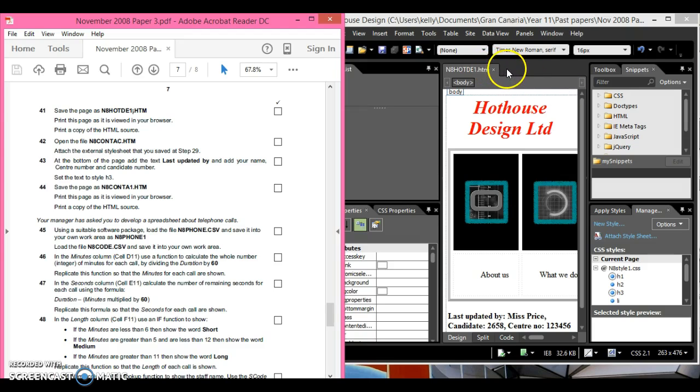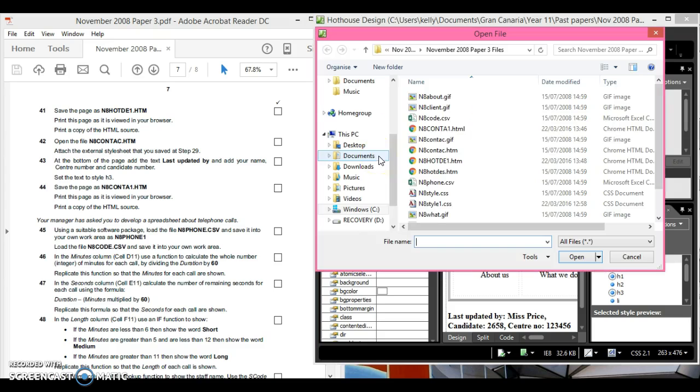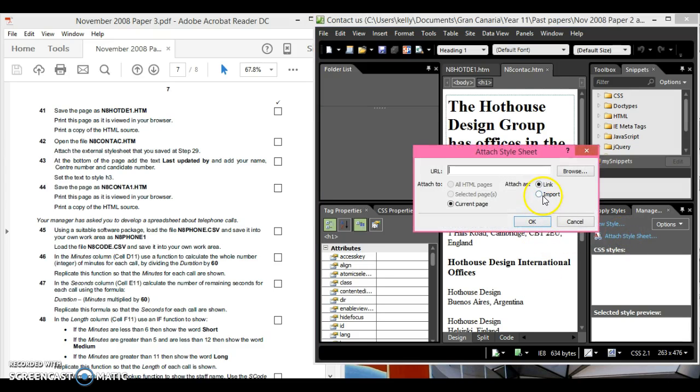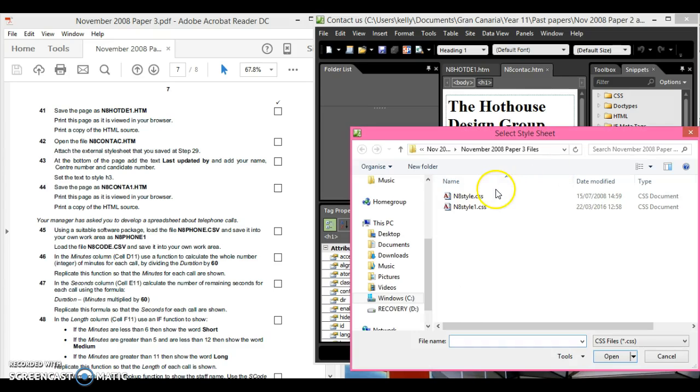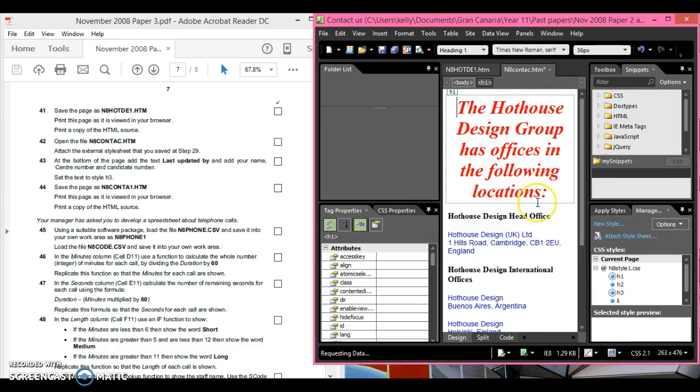So file, open, and N8 contact. There we go. Here it is. Now we need to attach the style sheet. So attach, and remember, import, pick up the style sheet that we saved earlier, open, press OK, and you should see some changes. There we go, some quite significant changes there.